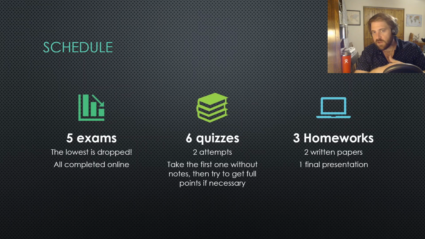Of course, if you like the scores you have, you can also just take the final and see what happens. If you don't do well, it gets dropped. If you do really well, then the other lowest exam gets dropped. So essentially, the lowest exam is going to get dropped, no matter what. Whether you choose not to take one of these and that 0 gets dropped, or you take them all, the lowest one is going to get dropped.